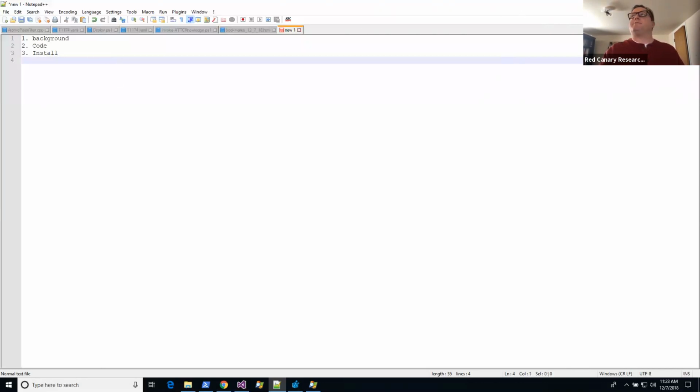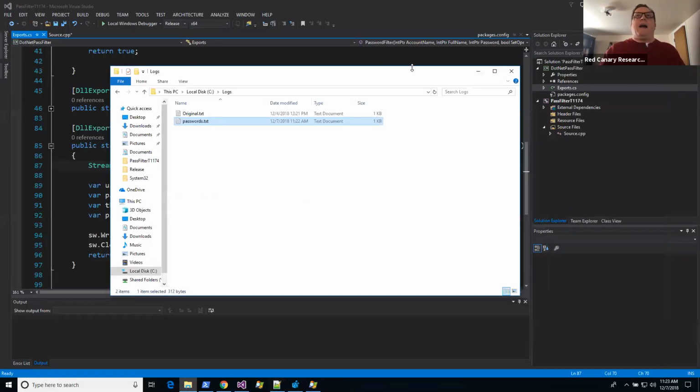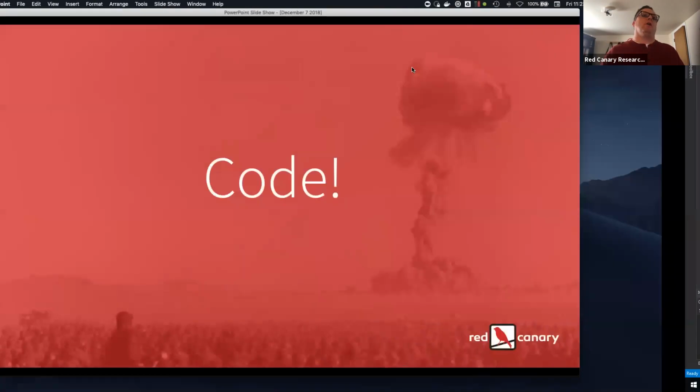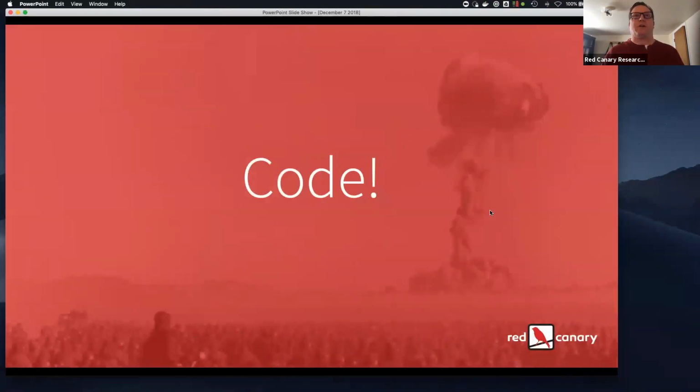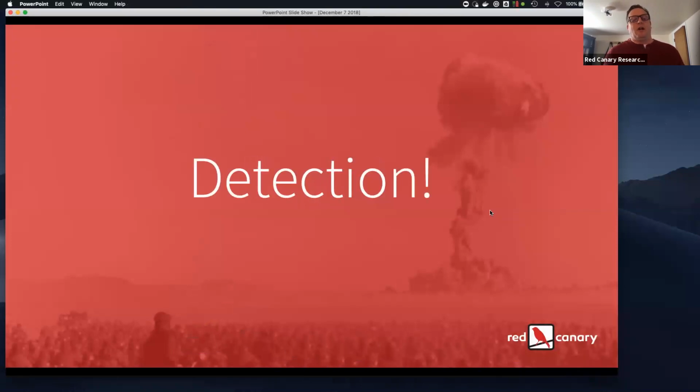So, all right. With that, let's switch gears. We talked about the code. We talked about the installation. Let's talk about detection. And before I do that, what are some of your ideas, or does anyone have any questions or thoughts about how I am going to detect this? Any ideas or input? Again, I wanted to try and keep these as live discussions. So if there's anyone who wants to provide some input or thoughts, I'll give you a chance to do that.